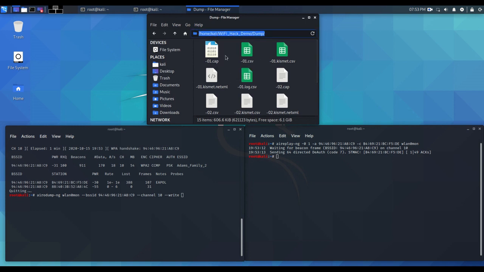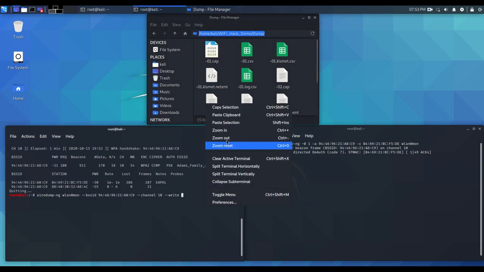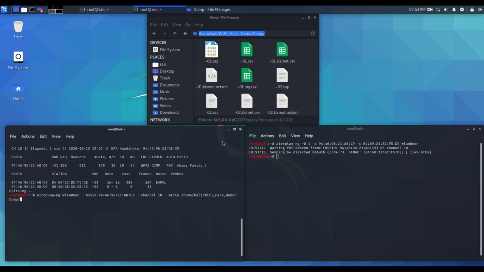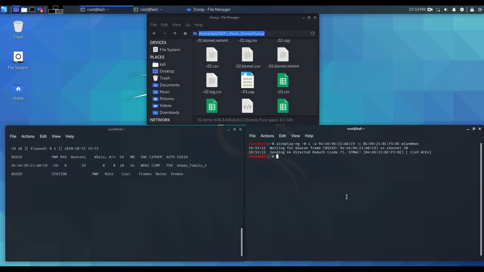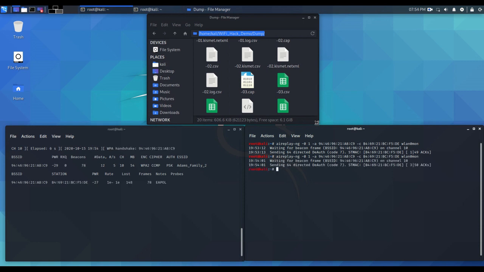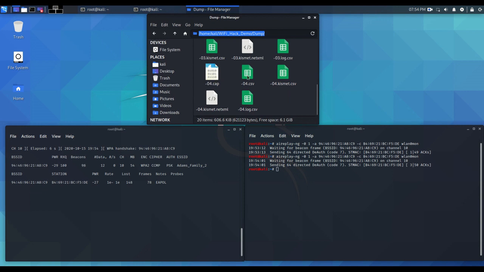So we're going to output the file to this location. We're going to initiate the scan and then reinitiate the de-authentication request. The data will then have been populated in the folder.